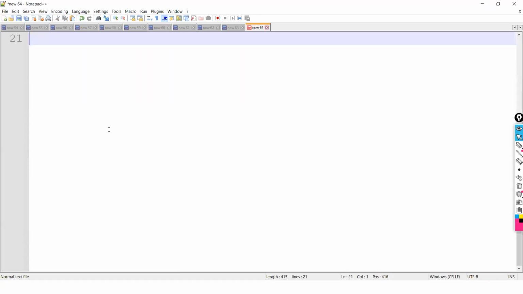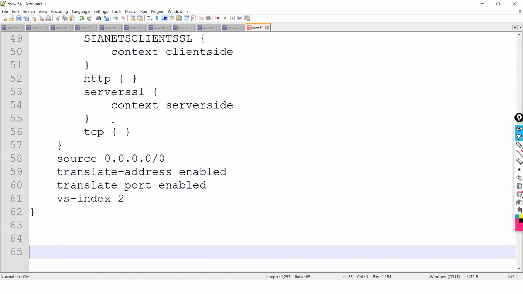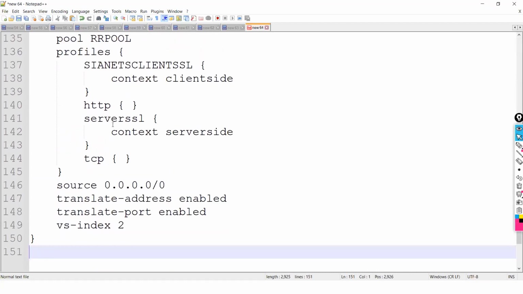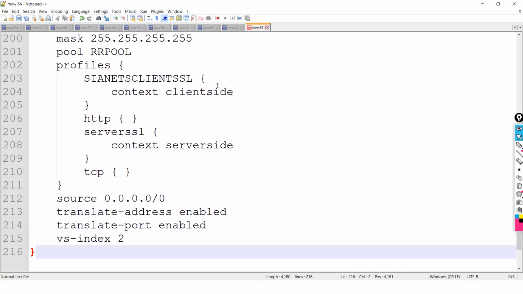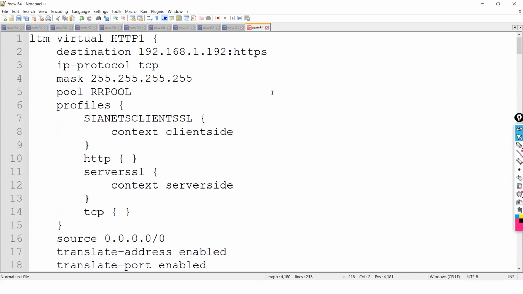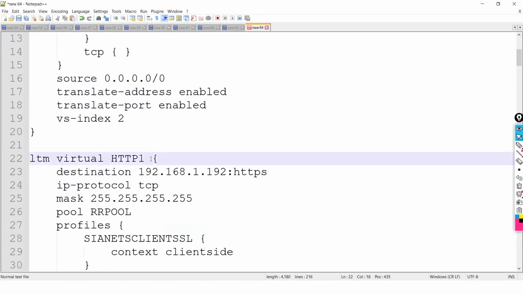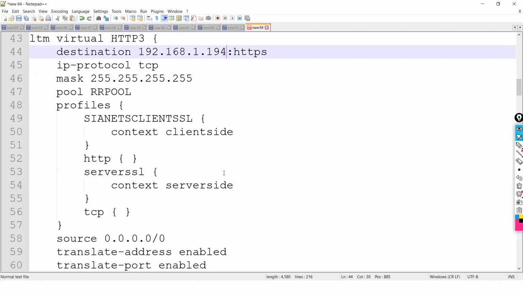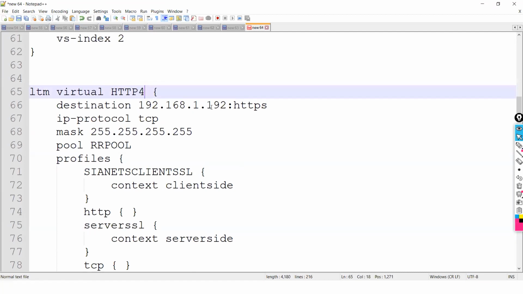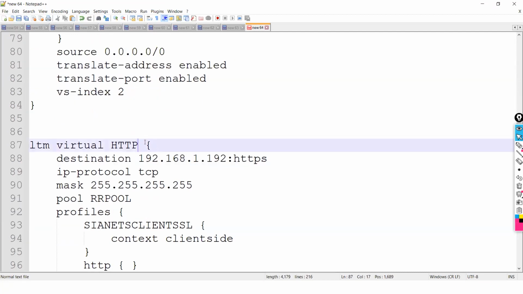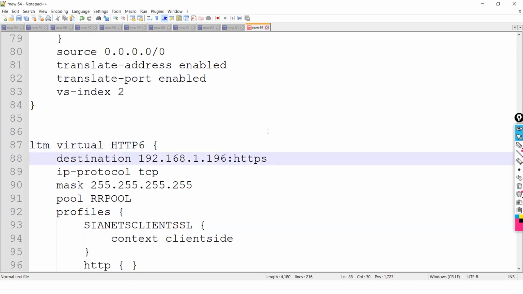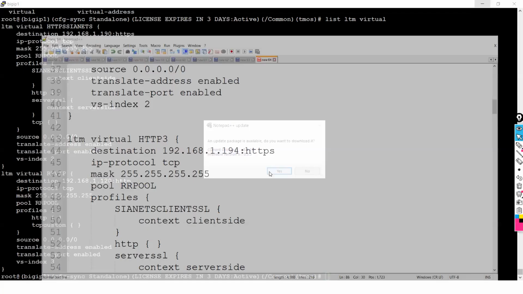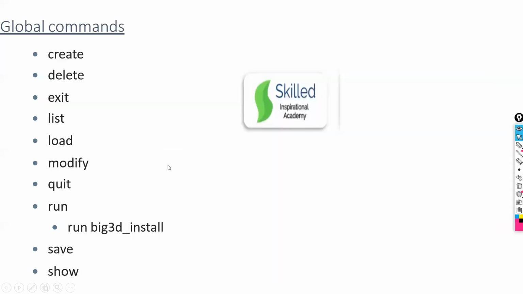First copy. Now I will make the second virtual server here. Third virtual server, fourth, fifth, sixth, seventh. I'm copying everything in Notepad. Now I will quickly change my names, because if you type the same name, it will modify the existing one. It will take that 193. I'll change IP and name. 194, 195, 196. So I will show you, I am creating 5 virtual servers in 1 minute through CLI. You cannot create in the GUI so quickly.